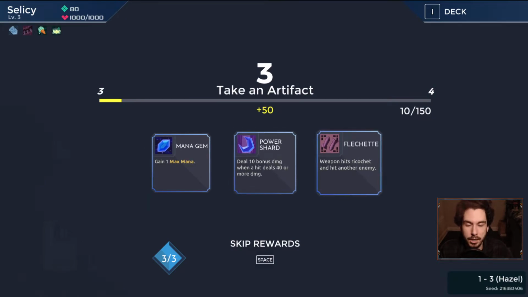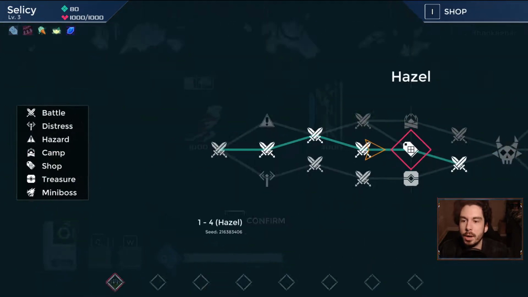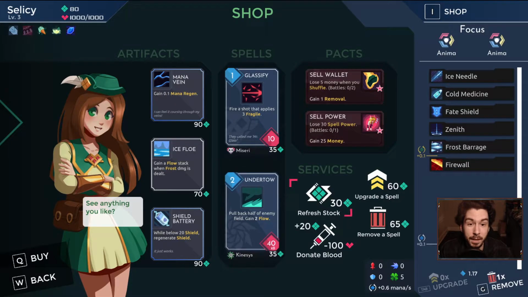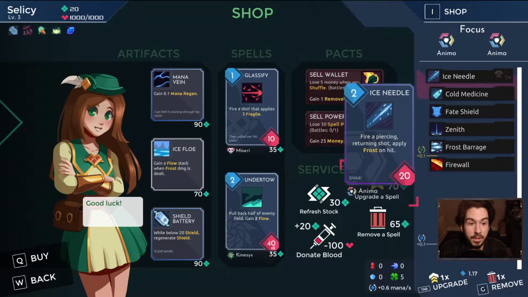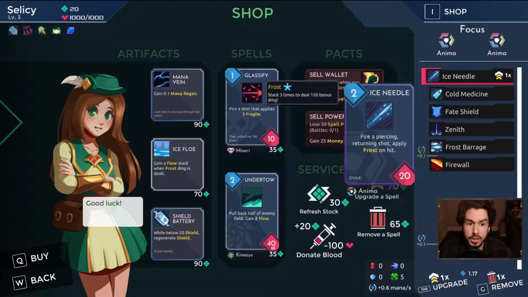Weapon hits ricochet and hit another enemy is pretty nice. I think that we're going to want the max mana, though, because there's going to be a couple things eventually that we're going to want double casted, and we're going to appreciate having that. Gain a flow stack when frost damage is dealt. That's not a huge one, but it does open up flow synergy a little bit. But honestly, you shouldn't just take it because it says frost on it. It's actually not that good for us, and I will just take the upgrade instead on either Frost Barrage or Ice Needle. Probably Ice Needle.